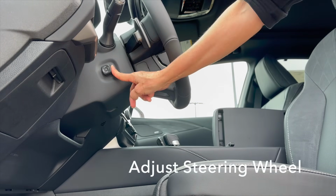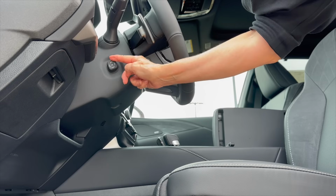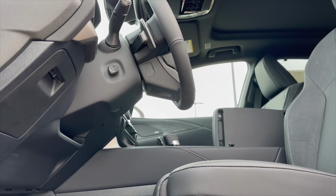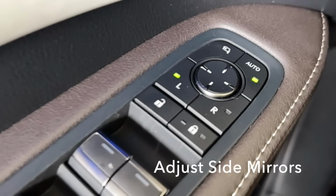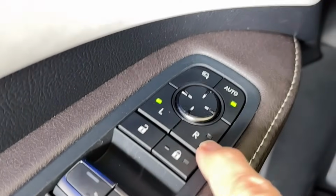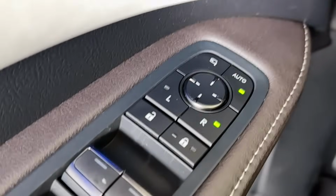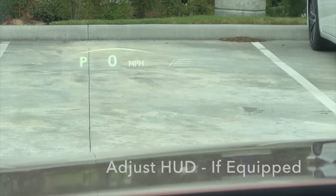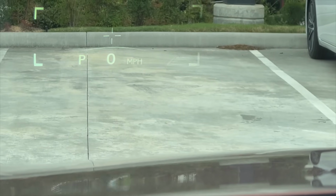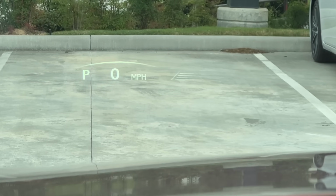Then you'll adjust your steering wheel. Use the toggle to bring it away or toward you. Bring it up or down until you have your most comfortable driving position. Then it'll be time to adjust your side mirrors. You'll choose L for left and R for right, and then use the touchpad to make your changes. And if your RX has a head-up display, make sure to adjust that position because it will also be saved to your driver position memory.